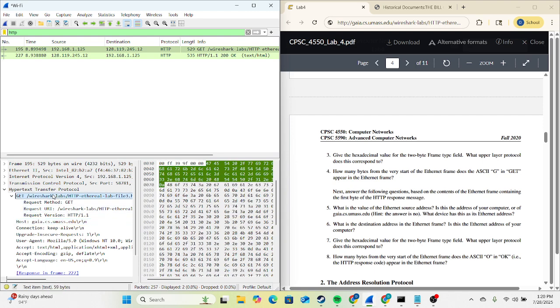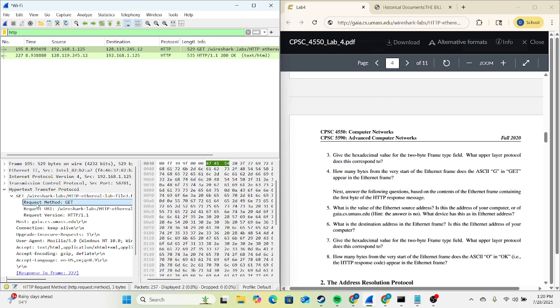If we click this one, this is the actual first 3 letters of the GET there, and you can see that right here. So technically, the first G appears right here out of all of our data. And if we look here, we can count through the bytes, and that will be 16, 32, 48, and then 2, 4, 6, 54 bytes into the packet is where that G appears. So now we're going to look at the other packet that responds to the request.